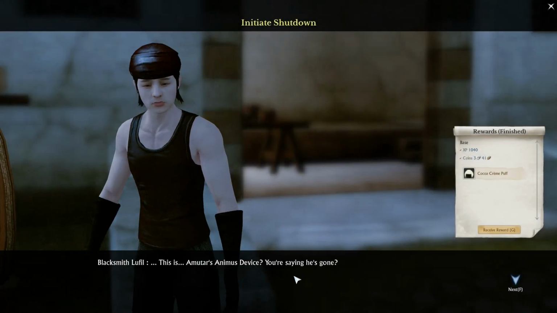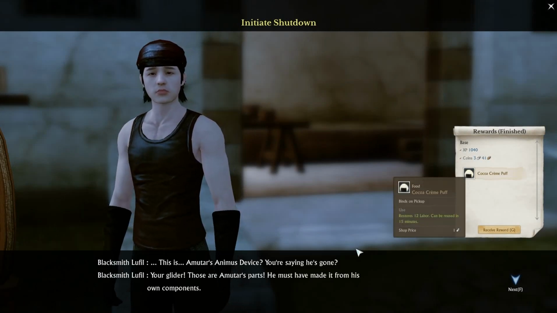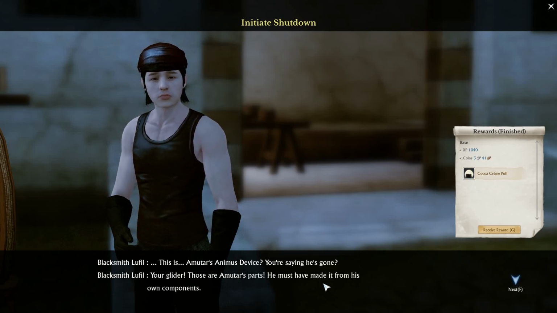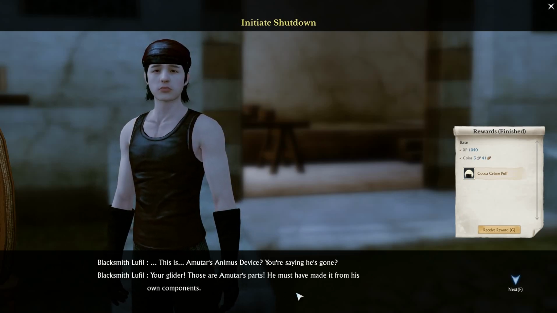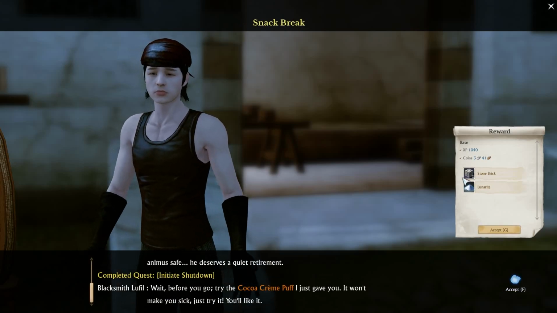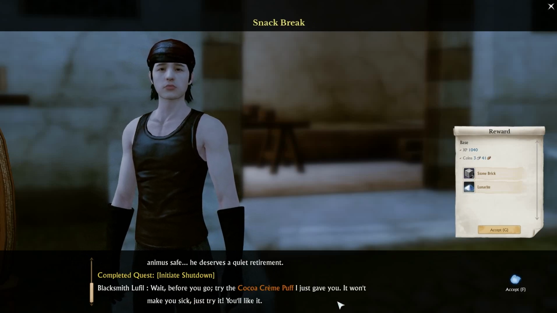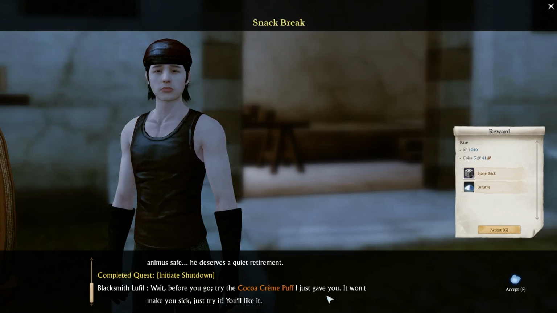Hello, blacksmith. This is Amutas, Animus device. You're saying he's gone? Your glider. Those are Amutas parts. He must have made it from his own components. He's a good guy. Oh, wait, before you go, try the cocoa cream puff I just gave you. It won't make you sick. Just try it, you'll like it.